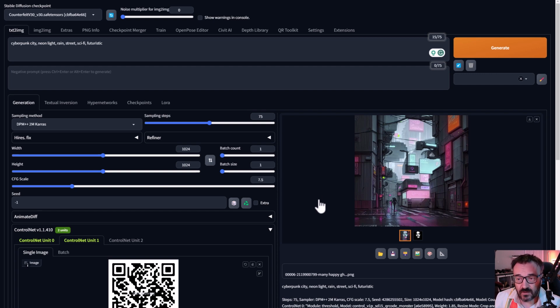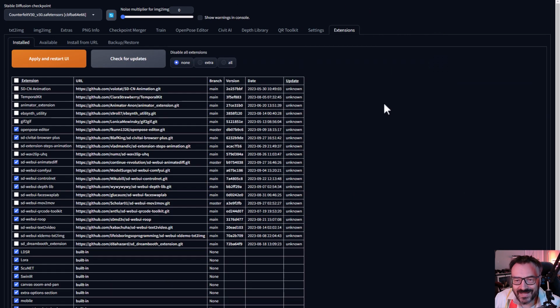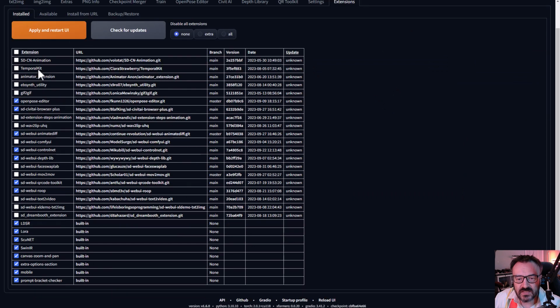So let's start. At the beginning, we want to use the QR toolkit, and we also want to use special models for this. For that, we go inside the extensions, and inside the extensions we want to install SD Web UI QR Code Toolkit.